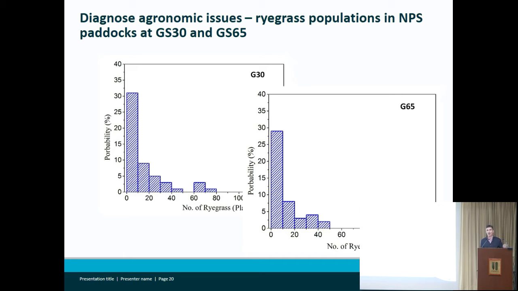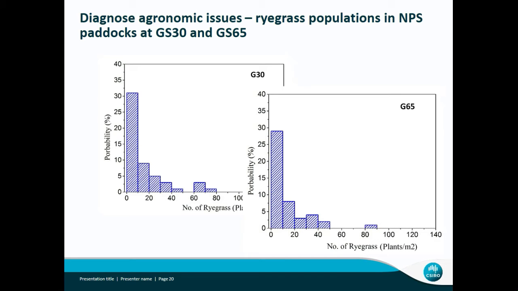You sprayed for ryegrass. You've still got a population of ryegrass after you sprayed for it. Our conclusion is that your herbicide did not work. Therefore, you have a resistance issue. How are you going to manage that moving forward? So this is the sort of inference that we can make from these sorts of data, and we are only starting to look at how do we analyse these data, how do we deal with these complex distributions, and what agronomic inferences can we make.